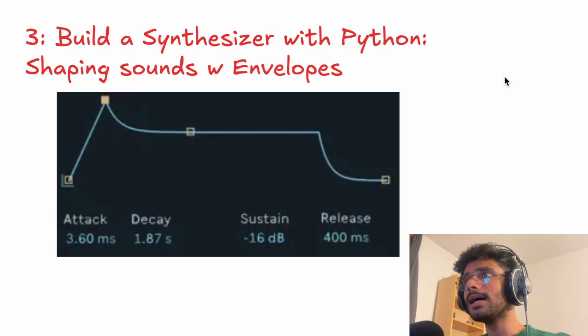It gives a sense of dynamics to the sound because when an instrument is played, it's not just a sine wave that keeps constantly playing for 1 second or 1 minute, right? You need to start somewhere. So, with a piano, you press the key and it takes some time for it to reach peak volume.